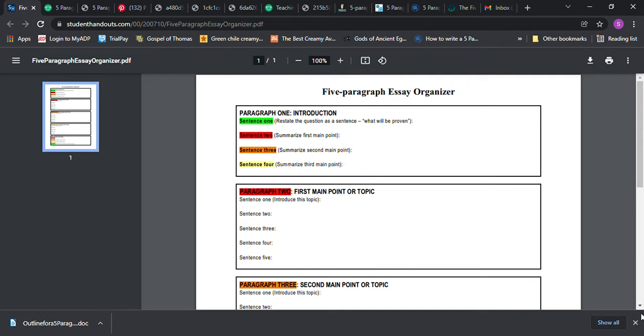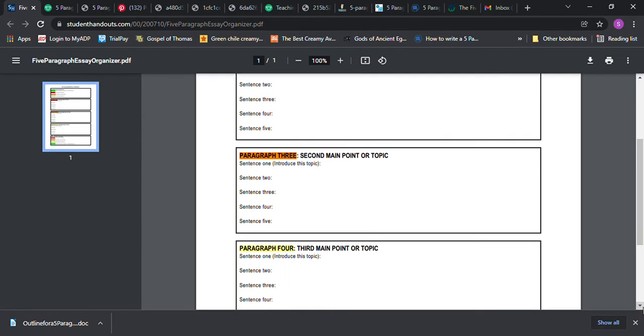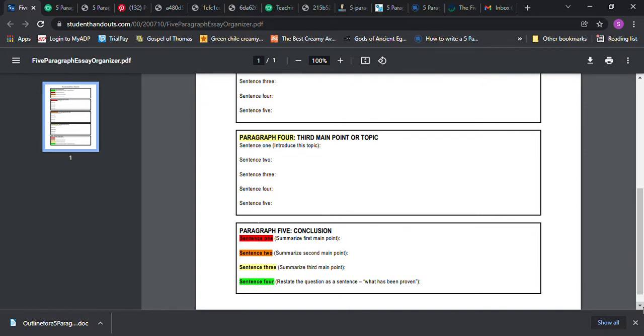And then they put paragraph 2, you can see in red, first main point or topic from that paragraph. And of course, you're going to rewrite it using synonyms. And then you're going to give other sentences that support it. So I wanted to show you this because this one did it as well with the different colors. And I like that because it grabbed my attention because it did it with the different colors. So there's that one.